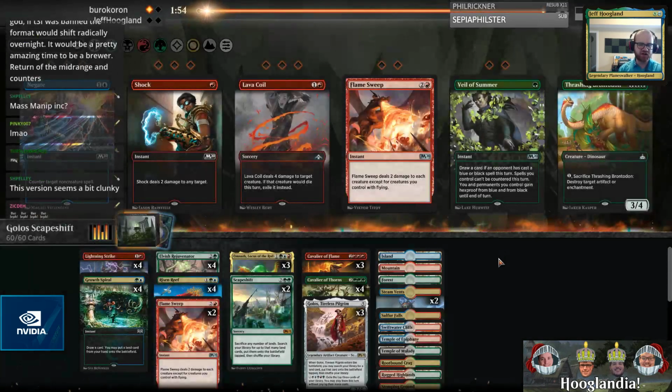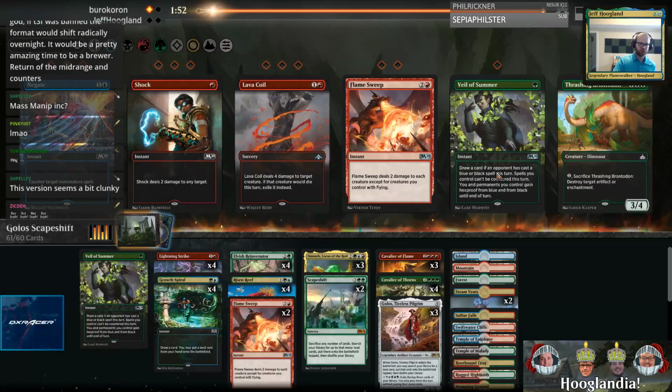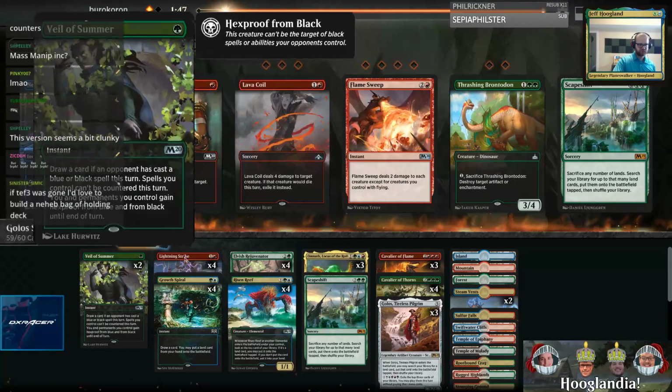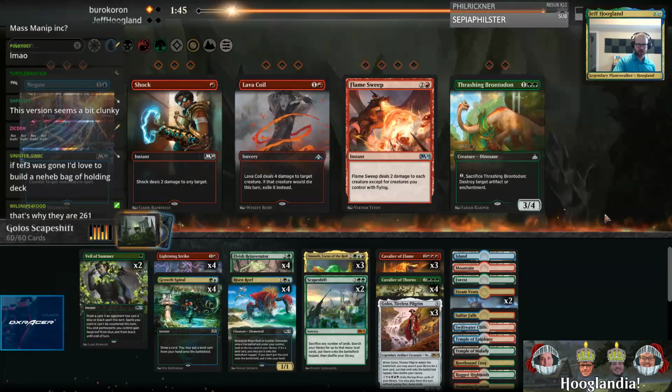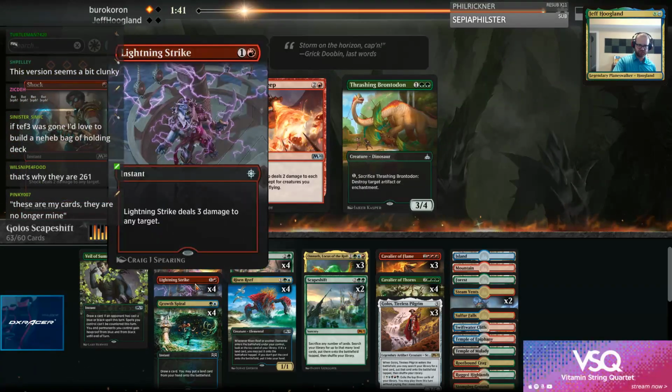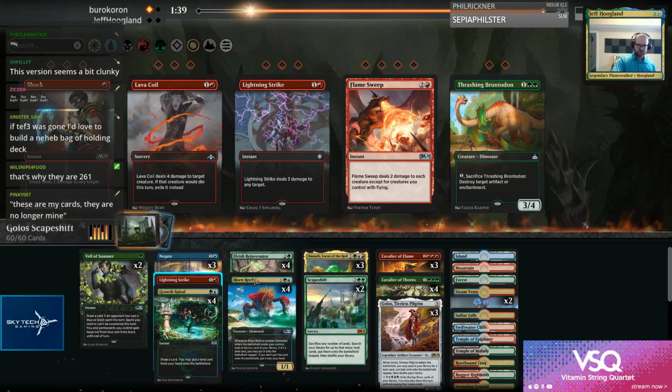Yeah, clunky is a good descriptor for this deck, I think. I definitely want Veil of Summer against what my opponent has going on. I probably don't mind some copies of Negate. These Lightning Strikes probably leave a bit to be desired. Try this.